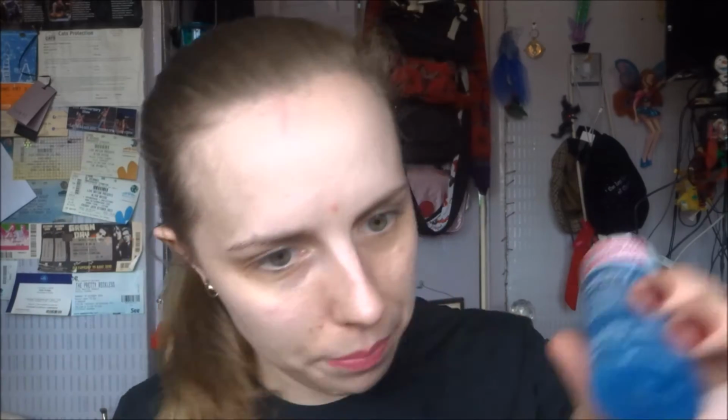Generally, as you know, I use Liz Earle for that. But oh, it's like a shake to activate formula. Can you see that? Changed colour. Generally, I use Liz Earle to remove everything, but if I am sitting there doing eyeliner or eyebrows, my eyebrows hated my guts yesterday, then I generally keep my micellar water nearby. So when that runs out, that can replace that.